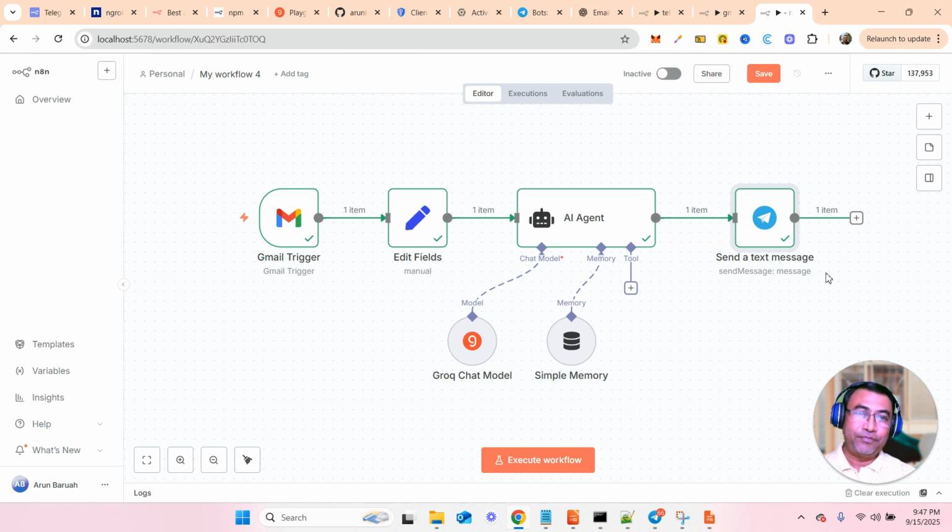So this is a short introduction of Gmail automation. This part is a little tricky. This Telegram part, we need to do some extra configuration. I will cover that in a later chapter. Okay, so this is it for today.